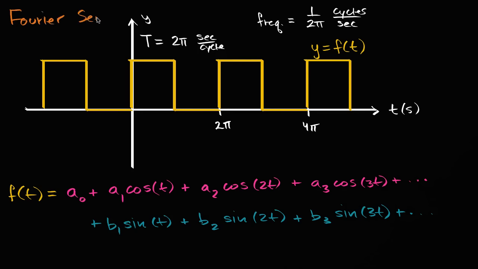And they were interesting to him in the study of differential equations, because a lot of differential equations are easy to solve when you involve sines and cosines, but not as obvious to solve when you have more general functions, like maybe a square wave here. But if you could represent that square wave as sums of sines and cosines, then all of a sudden you might be able to find more general solutions to your differential equations.